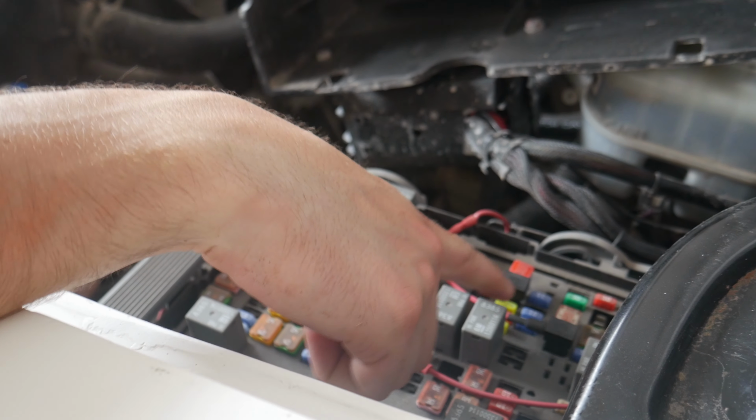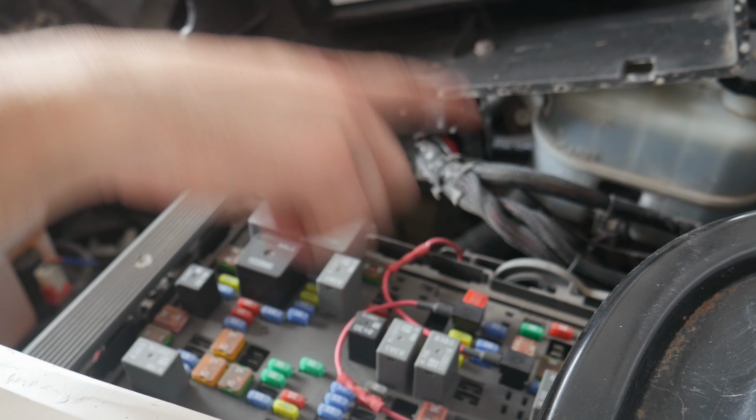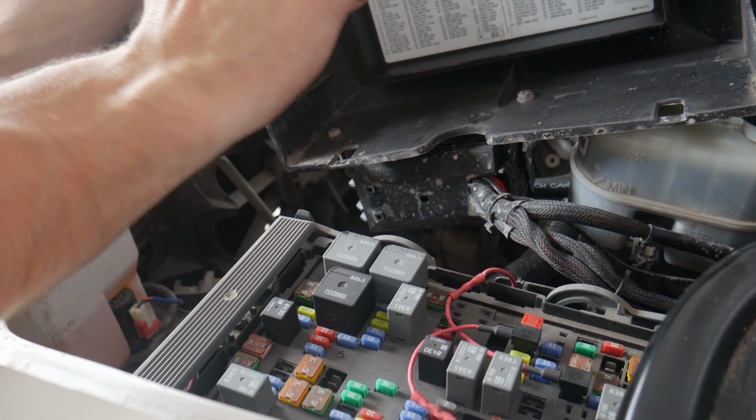All I did was take a fuse tap and go into a fuse that I knew was an ignition only fuse. So I have it right here as this number 8 fuse, which is the O2 sensor. It's a 10 amp fuse. So I've got that in there. So let's go ahead and reconnect the battery and I'll show you how it all works.